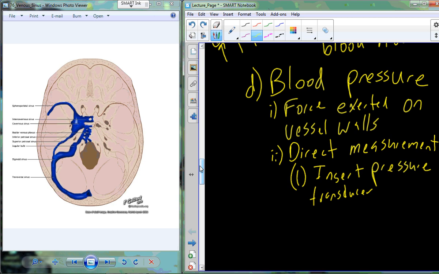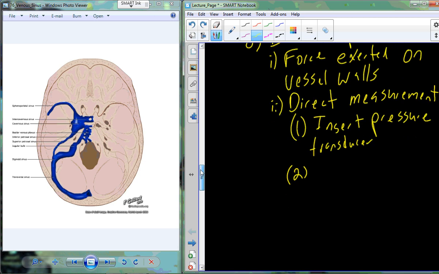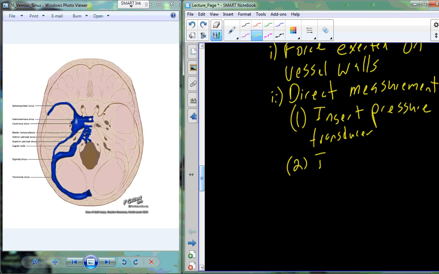And when I say insert, what I mean is we go through a big vessel, something like the carotid artery or sometimes the femoral artery, and we send it all the way up to the heart or someplace within the vasculature. That pressure transducer, a lot of times, is sort of like a balloon, and as pressure increases, it pushes down on that balloon, and there's a calibrated gauge that picks up the change in pressure. A lot of it is more high tech than that now, with strain gauges and piezoelectric devices and things like that. But it's a direct insertion of the pressure transducer, which makes it invasive. And because it is invasive, it's going to require things like anesthesia or sedation, drugs and things like that to help maintain the individual undergoing the procedure.